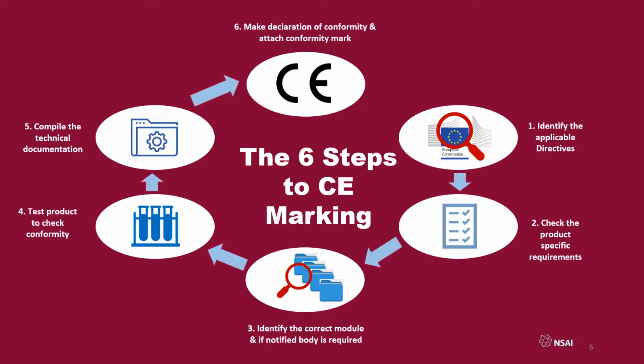There are 6 main stages to CE marking, and we will briefly examine each of them. In most cases, except for construction, products do not have to be tested to the European standard known as EN to be placed on the market. However, compliance with EN is a way of demonstrating compliance with the regulations. Ultimately, the economic operators must comply with the regulation, not the standard.